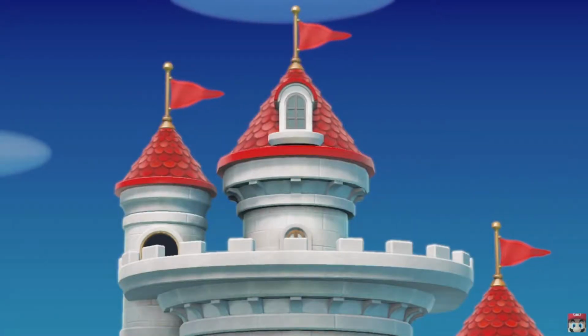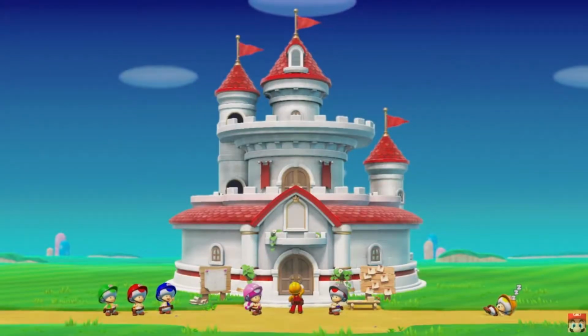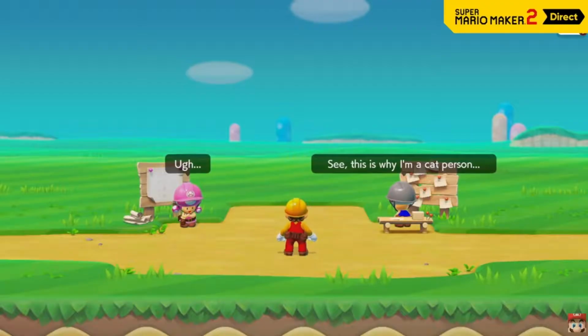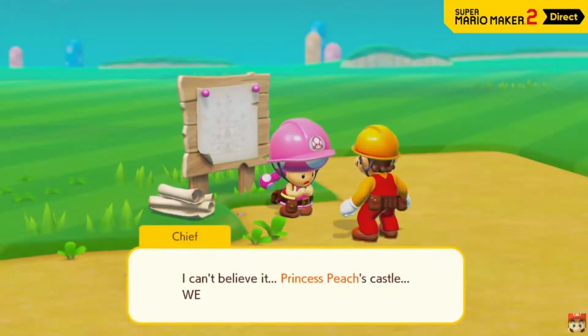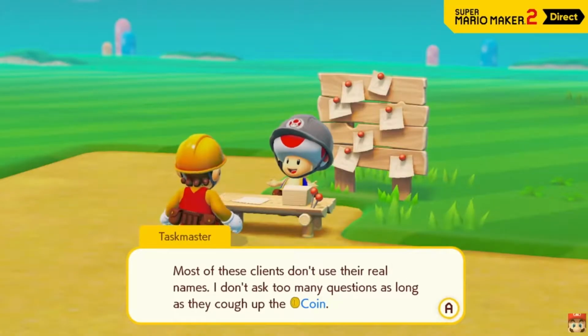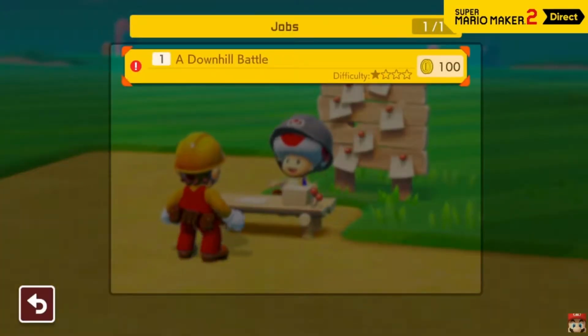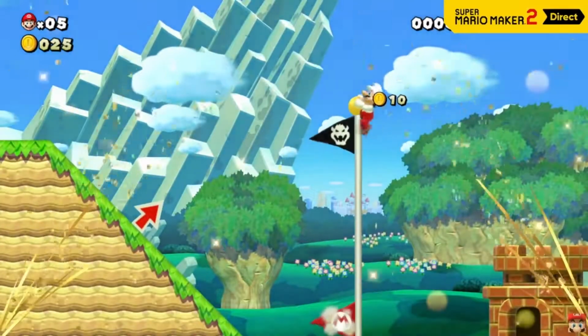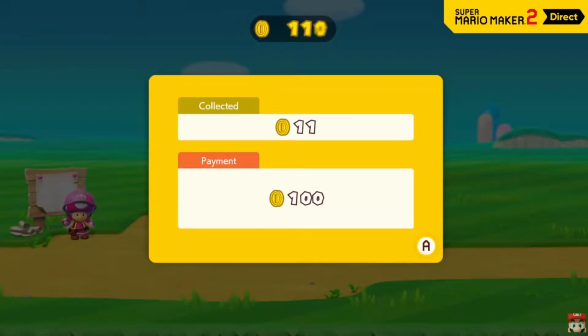And there's still more to discover. If you're not sure how to use something, try out story mode. What? Story mode? In story mode, Mario sets out to help rebuild Princess Peach's castle. And to do so, he'll face an entire game's worth of courses in search of coins. Talk to the taskmaster to accept a job from the bulletin board and play the associated course. If Mario can clear the course, he'll earn coins as a reward.